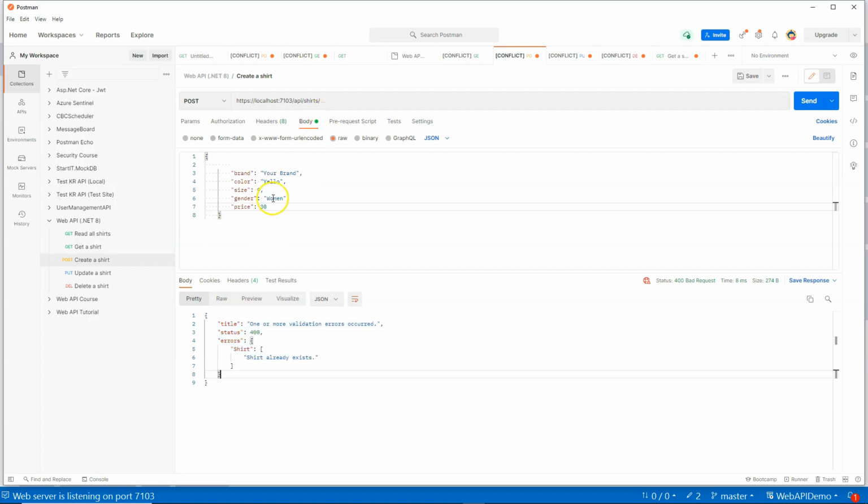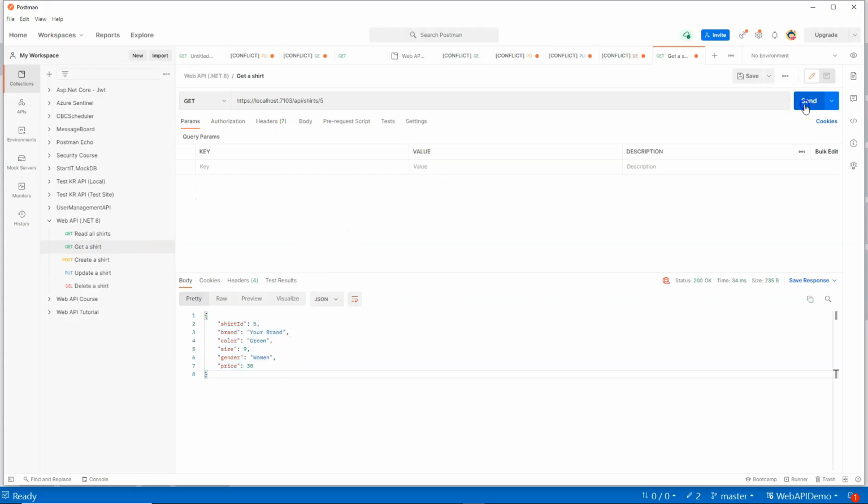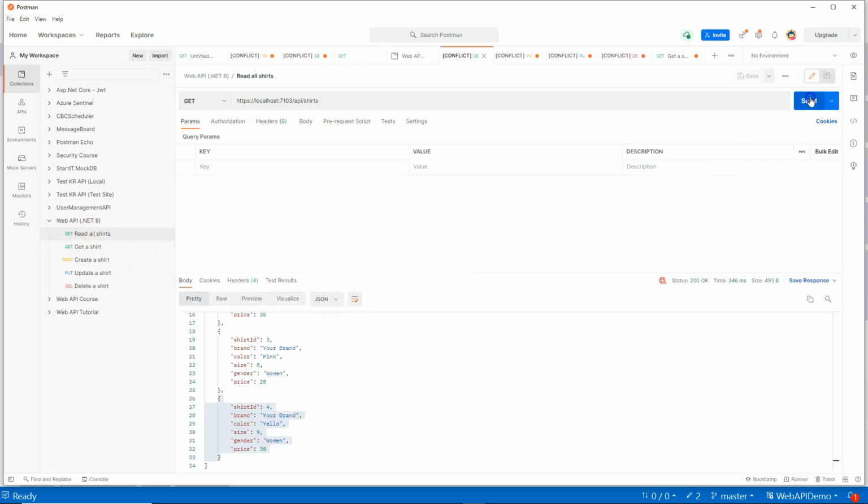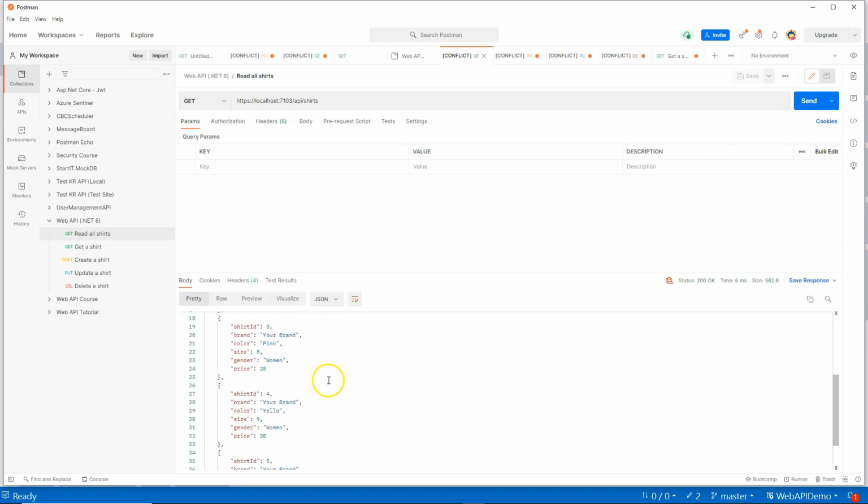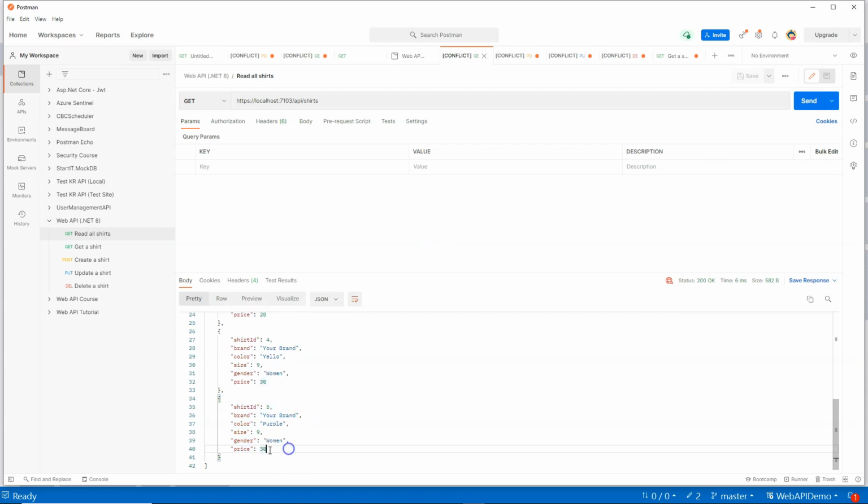And let's just make sure that everything still works if we follow the sunny path. So let's change this color to purple. And I'm going to click on Send button again. And we successfully got our 5th shirt. And we should be able to just run this get query to return the 5th shirt, which is correct. And if we run this, getting all the shirts, we should be able to see 5 shirts. This is the new shirt we added, which is the purple one. Okay, that's everything I want to cover in this video. This video serves as a practice for creating an action filter for validating purpose. Okay, I'll see you in the next one.